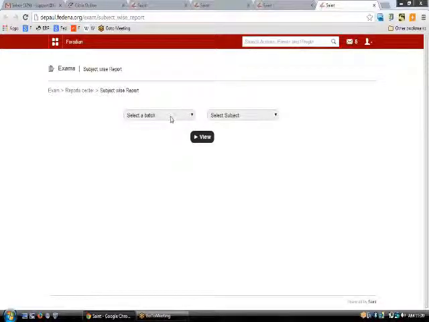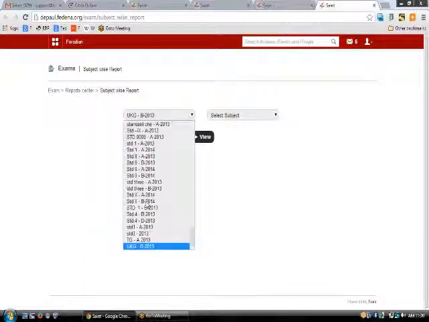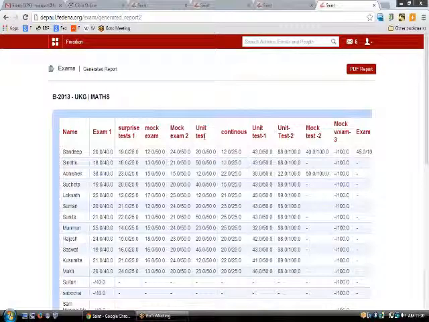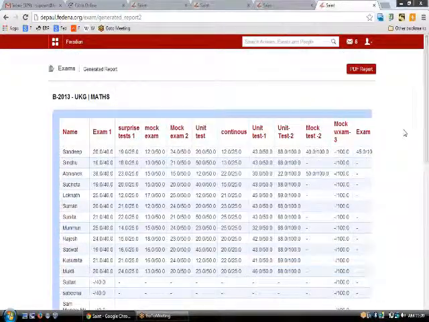On clicking exam wise reports, you will be able to select the batch. First of all, let's select a batch called UKGB 2013 again, and then the subject maths, and then hitting the button view, you will be able to view the marks scored by each of the students in the batch UKGB for the subject maths. That would be the marks of each of the students, and you can even get the PDF report of this mark score.